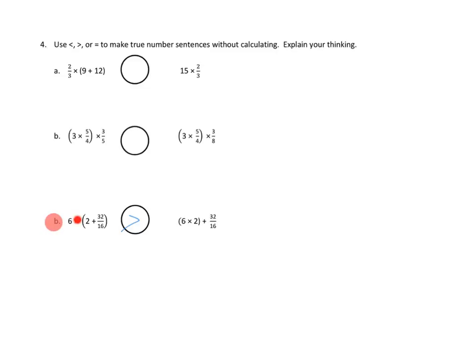And one of the reasons I can, it's because if I look at how they've regrouped this, right? Over here, they've come up with a sum, and then we've multiplied every part of that sum, the 2 and this other 2, times 6. Over here, we have 2 and 2, but only this 2 gets multiplied by 6. This one just gets added in. And so this has a lot more going on for it. The 6 gets multiplied times both parts of the rest of the product. And this one, it only gets multiplied times one part of the sum. So I'm pretty confident that we could do the calculations, and the left side would be greater than the right side.